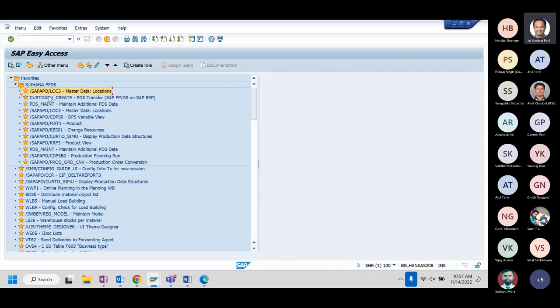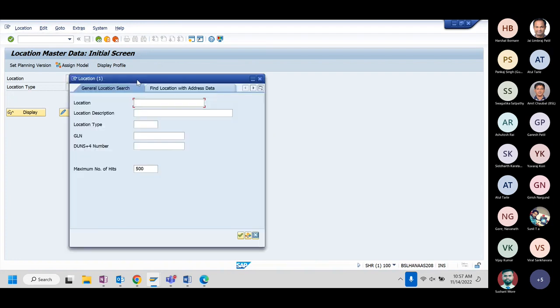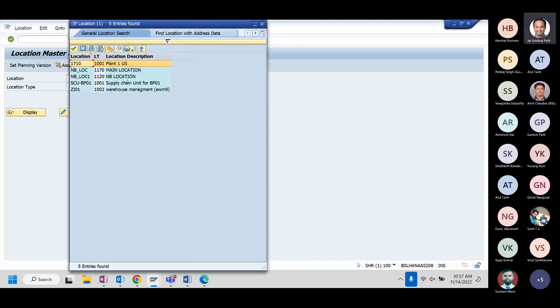For storage location, we can see the transaction. All the transactions related to PPDS have /SAP/APO and then the transaction name. The master data location transaction is /SAP/APO/LOC3. Here we can see all the master data.